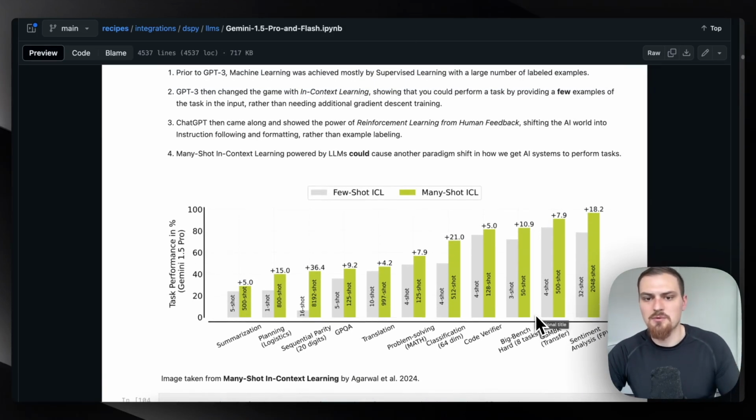So this new paper from Google called Many Shot In-Context Learning is showing the differences on these different tasks between few shots, say 1 shot, 5 shot, 16 shot, compared to tons of examples like 125, 512, and so on. There's another really interesting aspect of this, which is whether the tasks themselves are long inputs. So you see a difference between 5 shot and 500 shot with summarization. Say you have the task of, here's my application to Harvard, could you review it for me? And your application to Harvard, let's say it's like 8 pages. So you have some of these tasks where the inputs are very long, and thus how many examples you can have is limited by the length of the task. Whereas say you have short math questions or short snippets of text to translate from English to French and so on, you can maybe get more examples that way.